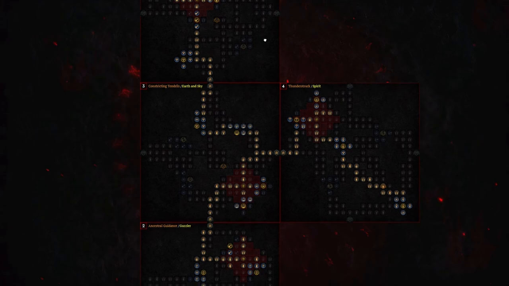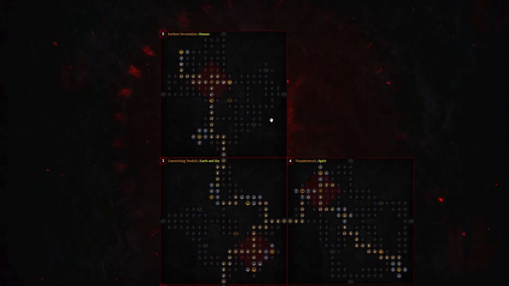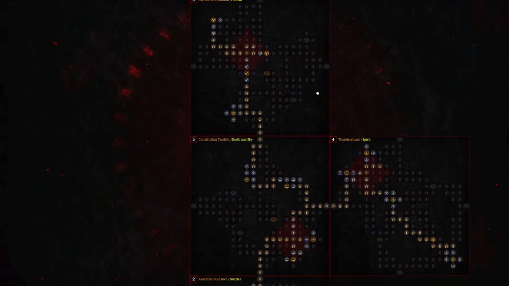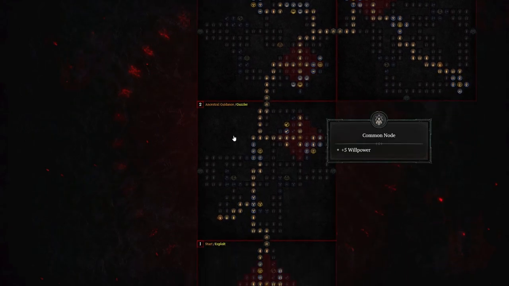But this Paragon board is very easy to follow. All you have to do is rotate a few boards, connect a few things, and add those five glyphs to your board to really see how strong this build can become.